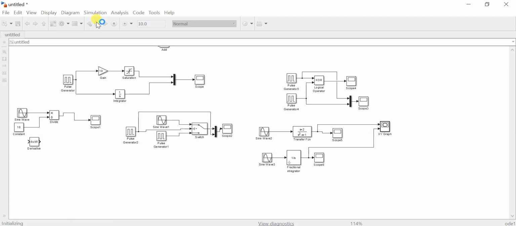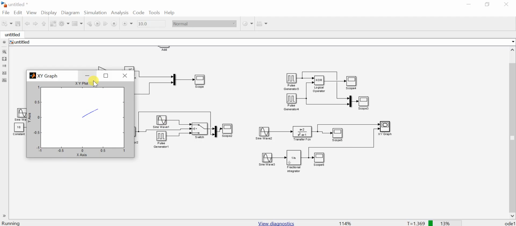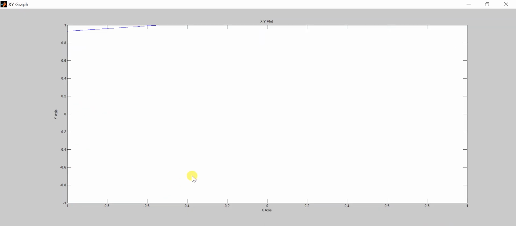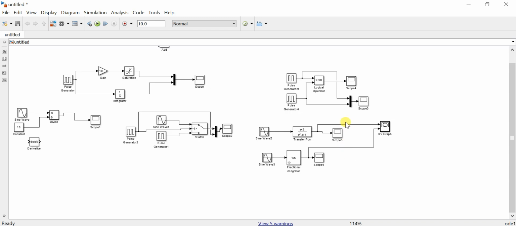This will give you the plot of both these signals. I think this is the plot. And the above one is for X and the lower one is for Y.